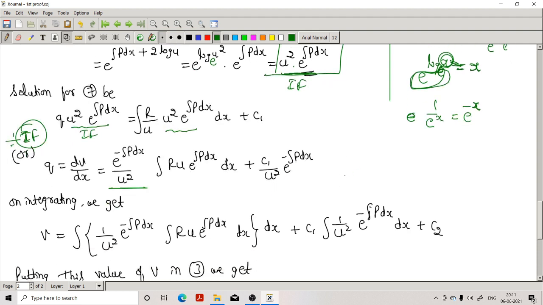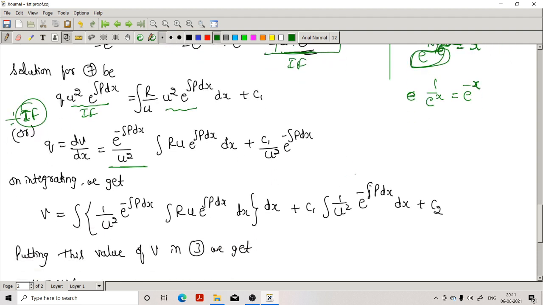Since I am generally defining, you will get big terms of integrating factors as well as a solution for v, but in the case of problems you will get a simplified form, just one or two terms. But since it is a general derivation of a second order linear differential equation, we will get these types of complicated expressions. Don't worry about it. When we go to problems, it will be in a very simplified form.